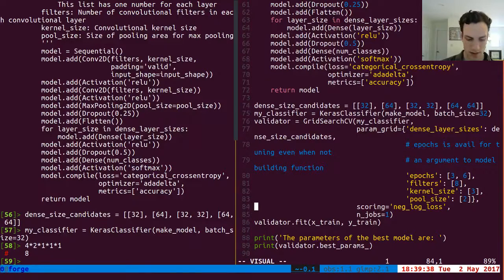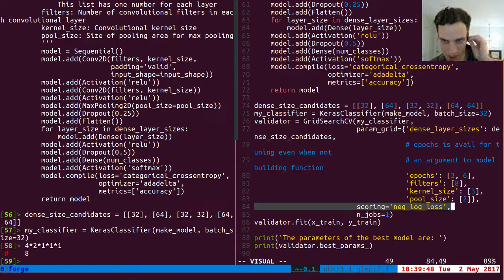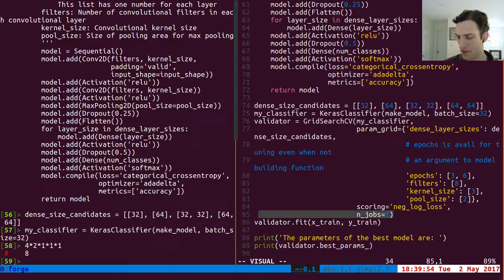Scoring is negative log loss, which should be equivalent to our cross entropy. Or like that's what our model is going to report, I believe. Not 100% sure on that. And n_jobs equals 1 is how many CPUs we want to spread this over. Or not CPUs, I guess, because we'll be computing on the GPU.